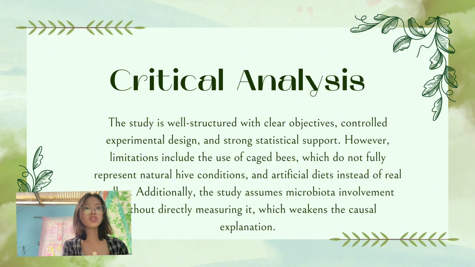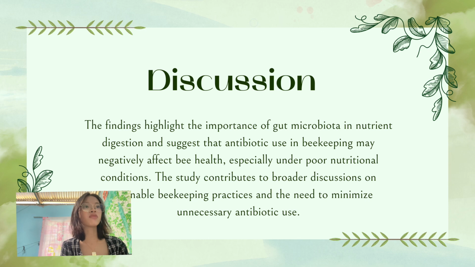So for the discussion, the findings highlight the importance of gut microbiota in nutrient digestion and suggest that antibiotic use in beekeeping may negatively affect bee health, especially under poor nutritional conditions. So the study contributes to broader discussions on sustainable beekeeping practices and the need to minimize unnecessary antibiotic use.